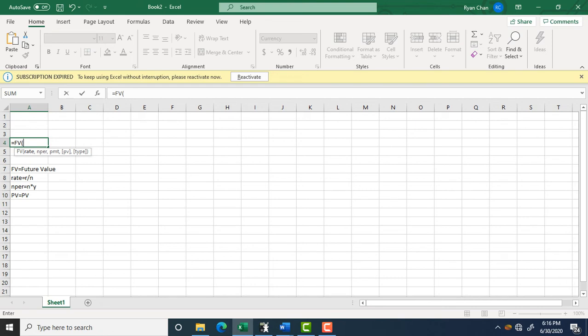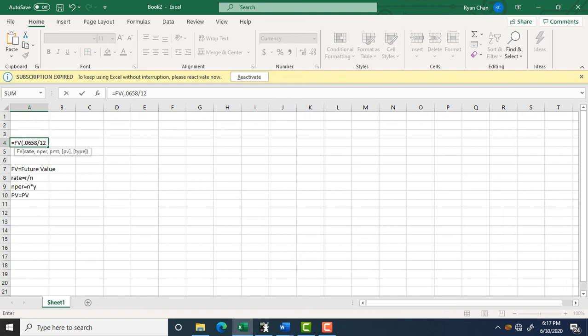So our case is a future value, right? What's the future value if you keep putting $200 into the bank every month for 30 years? If you notice, there are four things to fill in, and don't worry about the type. There's rate, NPER, PMT, PV, and type. Rate, according to Excel, is R divided by N. In this case, my R was 0.0658, and I'm dividing by 12 because that's my N. So my rate is 0.0658 divided by 12.